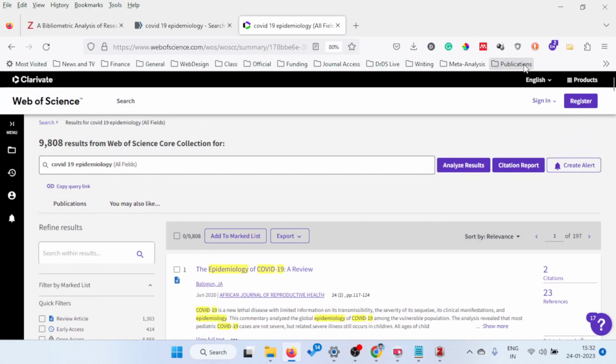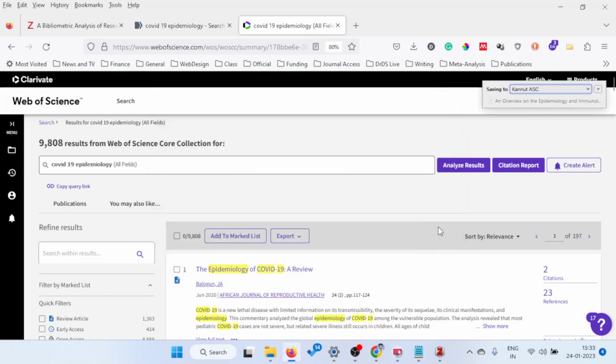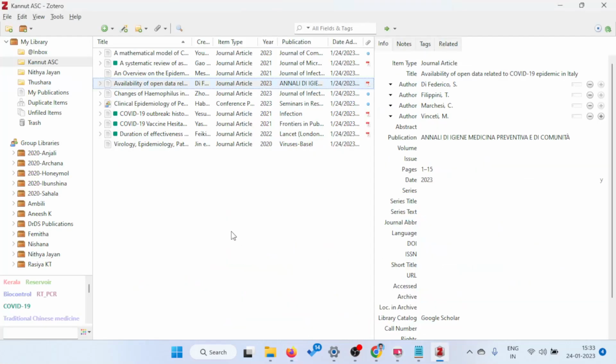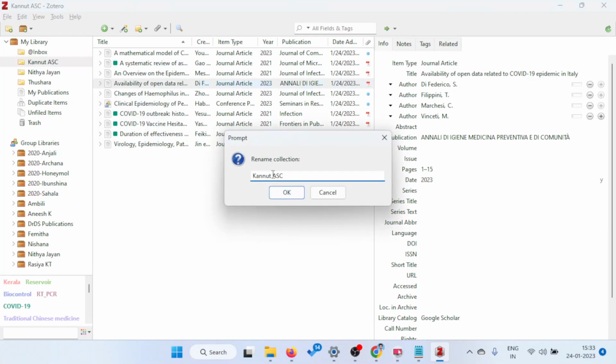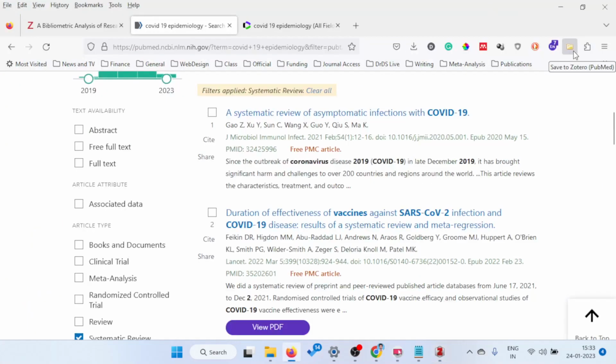Again, you can click on this and some interesting articles can be downloaded. So the first option that we used for this software is a direct import from the browser using the Zotero plugin. Okay, so that's one of the options.